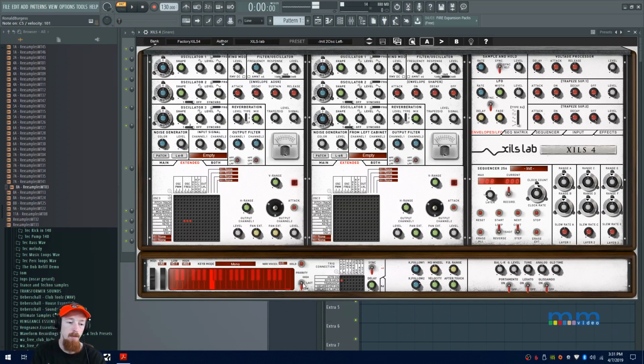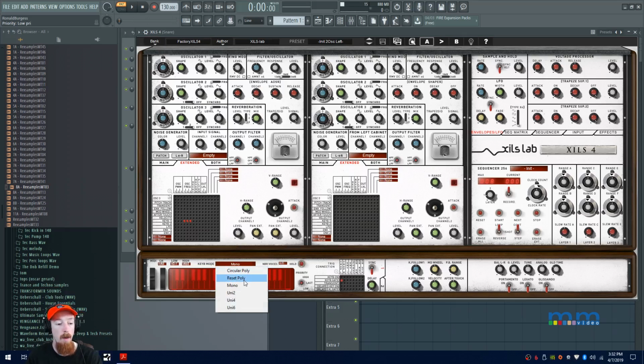If I play a note and then play a higher note, no note happens because the note priority is on the lowest note. If we make it the highest note, the high one will work, but the low one, as you can see, is not working. And if we make it last, it'll always pick whatever note was the last one we played. So if we push a note and let go, it'll go back to the note we were playing because it was the last note left. And so that's the priority, if you wanted to know how that works.